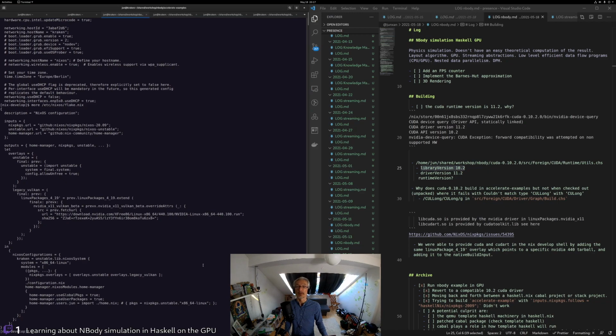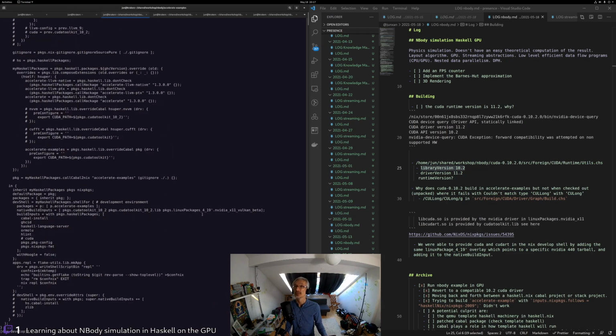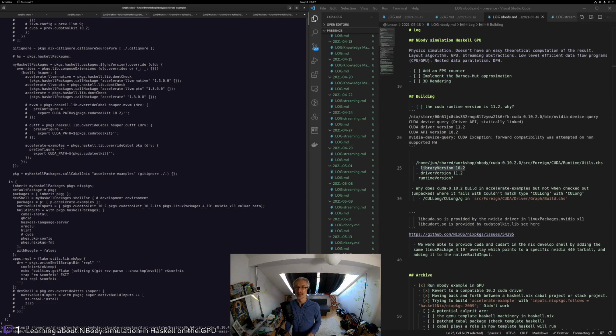So that was something in itself, and then I had to import that same library also into the local flake for the accelerate examples, and actually import the driver by name inside the Nix develop environment, and a bunch of other stuff, but now finally it does work.